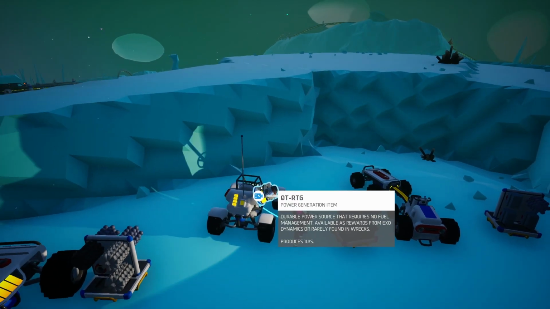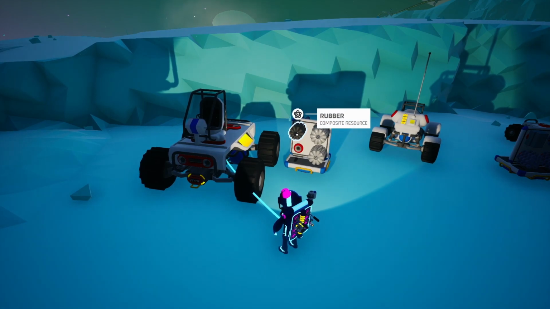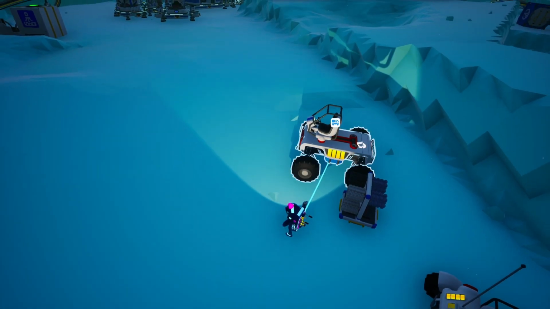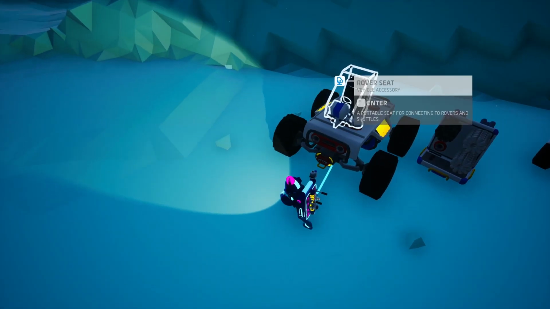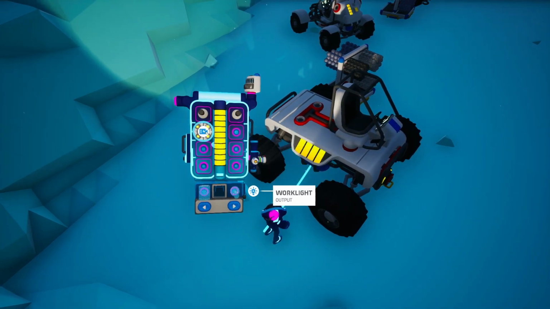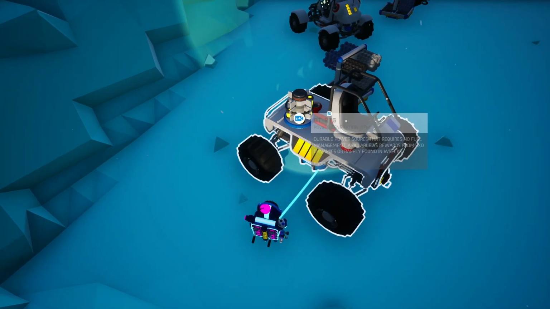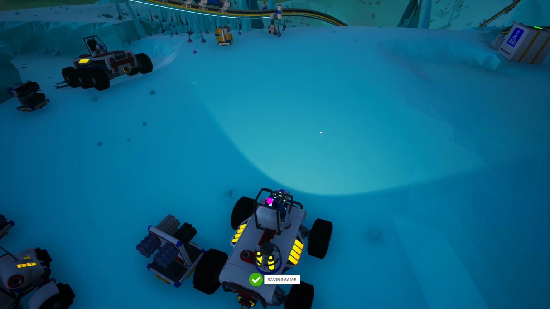Let me take this QTRTG back. So here we've got the medium Rover, for which you'll need 2 plastic and 1 rubber, and I've also added the 2 compound for the seat. Now this doesn't really have a ton of storage space, but you have 2 in the front, 2 in the back, and another 2 up top here. The last 2 are taken up by the seat. And you also need to provide power for this, so it consumes 0.5 U per second. That's pretty low. A QTRTG provides 1, so you'll be good to go with just that.